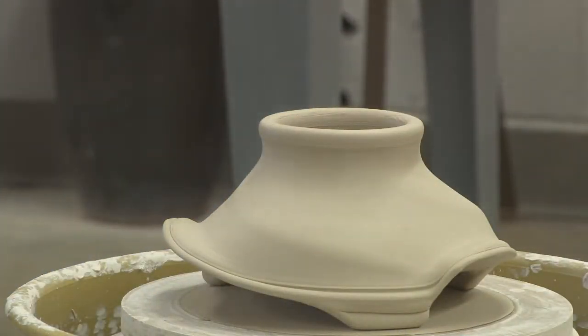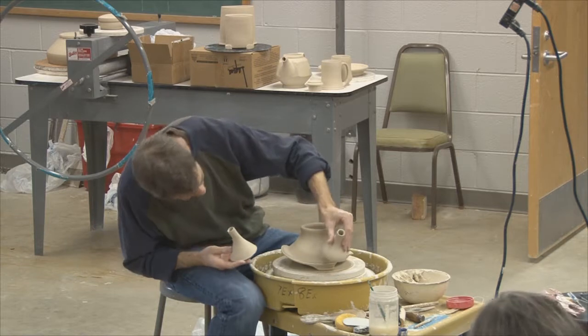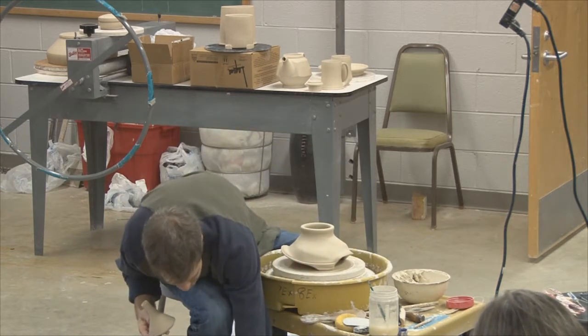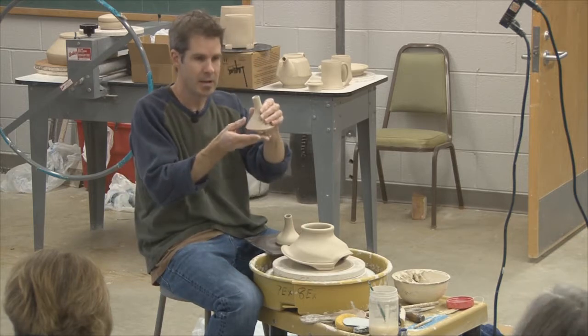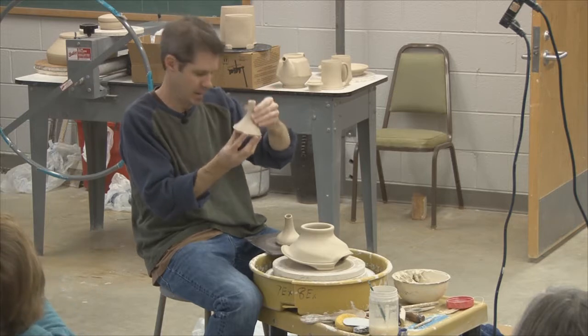So I gotta put the spout on and I've gotta make the handle. So let's go ahead, I'll put the spout on and then I'll roll the handle out. We'll let it dry for a little while. I made an extra spout yesterday, so I've got two to choose from. Let's see, put it down here. Well, that starting point, is this basically the same spout that you started with yesterday? This one is right here. That's the other spout that was a little bit short.